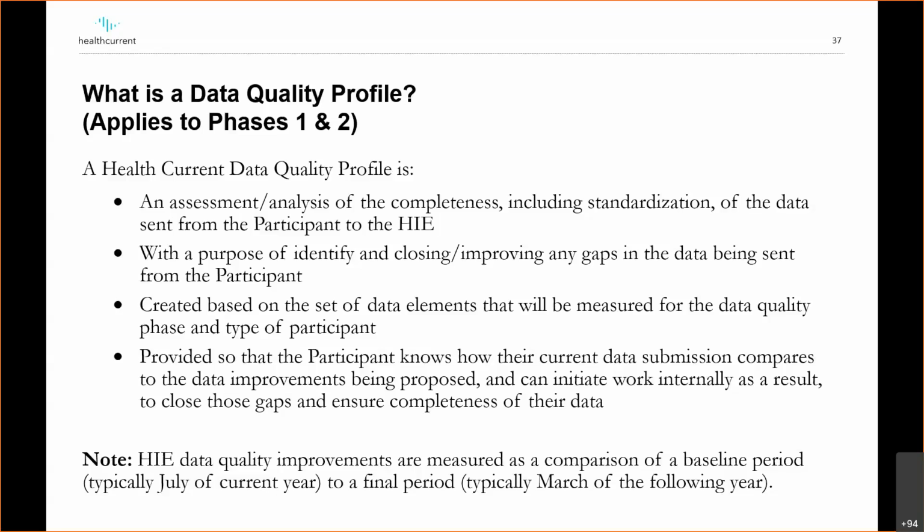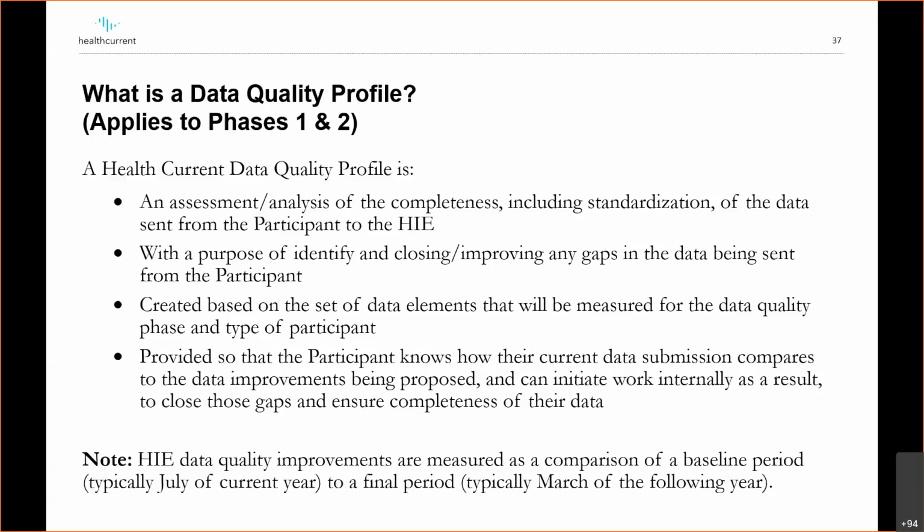And then we work with you and with your vendor to make changes in the interface, to make changes in how data is captured, or anything that's needed in the whole process from capturing data to integrating it in your EHR and sending it over to the HIE. Sometimes it's a minor adjustment on the interface that maps data to a different segment of the message that comes into us, to make sure it's coming in the right location. And sometimes it's workflow related. So really the idea is generating these data quality profiles, sending them to participants, and using them as a way to get higher quality data across the board.